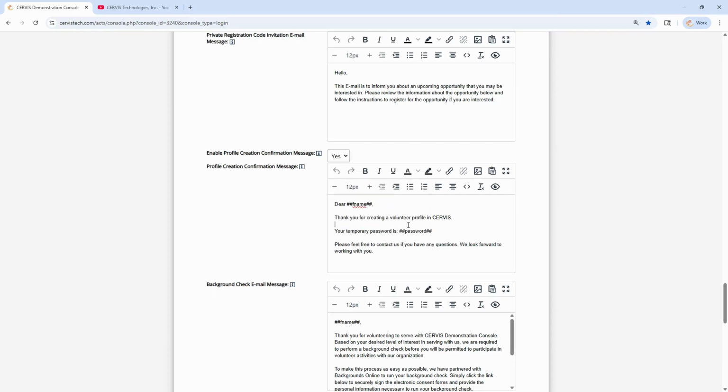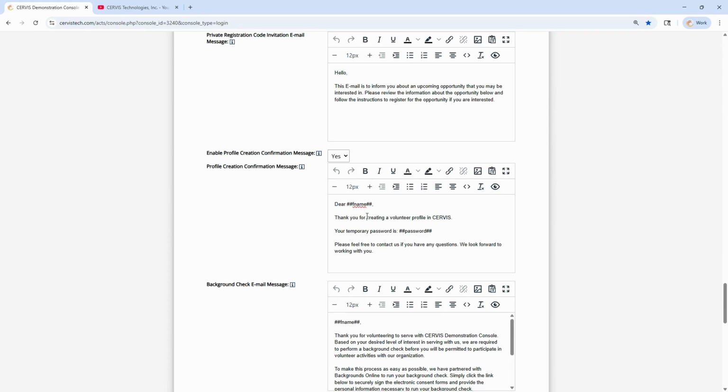So you can see the default use case for this email is giving people a temporary password. Again, it's basically confirming that they own this email address and they can use that the next time they log in. Then they'll make their permanent password. But you could also edit this and have a lot more information as a welcome email. Like, hey, here are the next steps. Here's what we're going to do. Here's what you can do. If you want that kind of information relayed to volunteers as soon as they create a new profile, this is a very good place to do that.